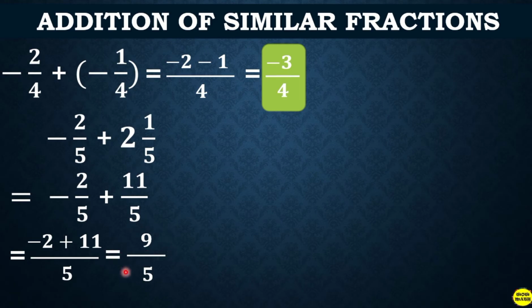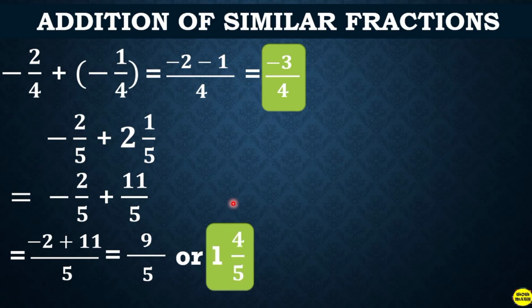Now, this is improper. So, since this is improper, we can still simplify this as a mixed number. So, ilang 5 meron sa 9? We have 1. Okay? Ilan ang remainder? Ilan ang tira? So, that is 4 and then just copy the denominator. Okay, pwede mo naman siya i-check para malaman mo kung tama yung pag-simplify mo. So, ganun din. Multiply, add. So, 5 times 1, 5 plus 4, 9. And then copy the denominator. Okay, so 9 over 5. So, the final answer is 1 and 4/5.